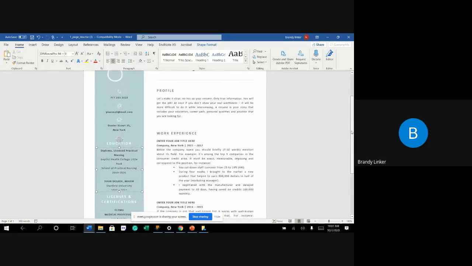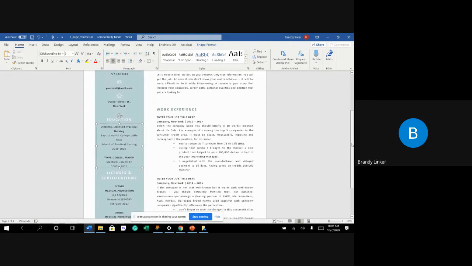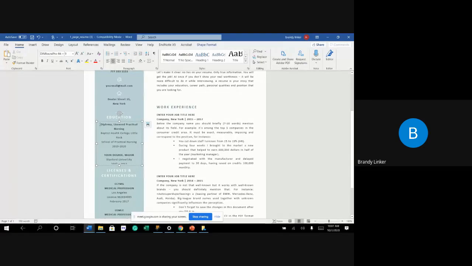All right. So we're going to start on this column right here, the education section of your resume. A lot of students put many different things here. A lot of you put associate's degrees. This is a diploma program. Now, you may have an associate's degree from Pulaski Tech, and that's fine if you do, but this program needs to be listed separately. It's a diploma. On these resume templates, they have what you should put. So your degree is diploma in licensed practical nursing, and that's also your major.